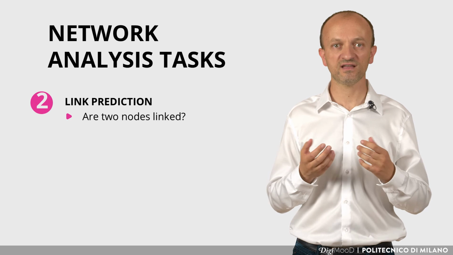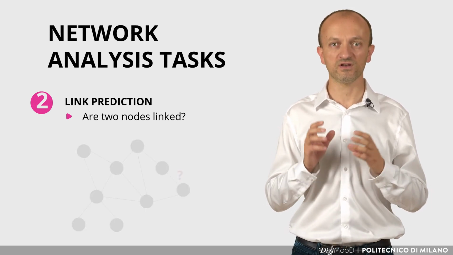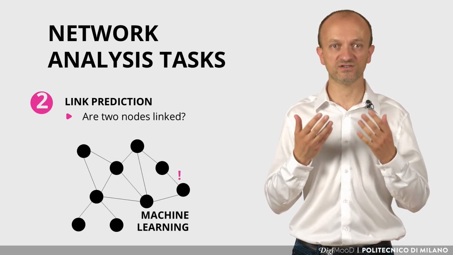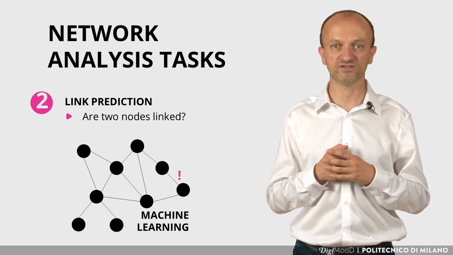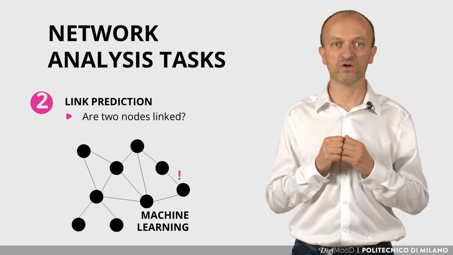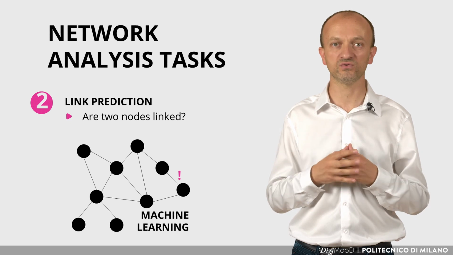Link prediction instead focuses on the connections between nodes. In particular, it wonders whether two nodes are connected together or not. This is a prominent problem in social media, for instance, because it allows to predict if two people become friends or not, or if a person is going to like a given post or video. This is actually how platforms like Facebook, LinkedIn, Pinterest, or Instagram suggest friendships or propose recommended content to users.